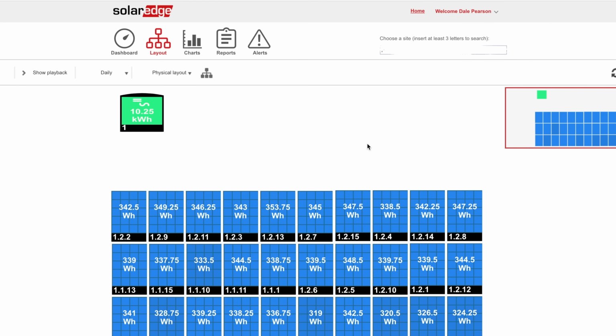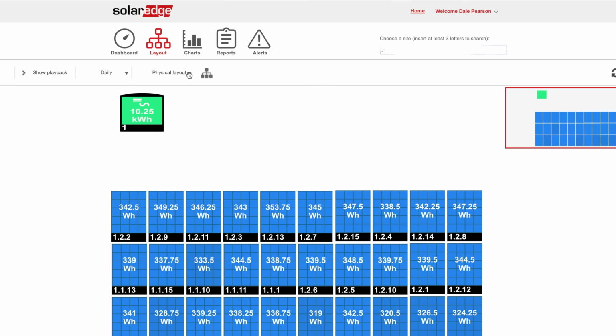So for me, for example, I know that if I use the reference numbers, 1.17 or 1.15 or 1.12, they tend to be a little bit shaded in the morning, which is why there is slightly less power output from those ones. This one that is at 1.16 seems to be significantly lower than the other ones. It's not super low, so this could account for some cloud shading. Also, I think when I looked out the window this morning, once again, a bird has done a mega crap on the panel, so that may account for some of it. So it'd be on my mind at some point to clear those things off.